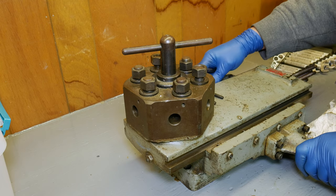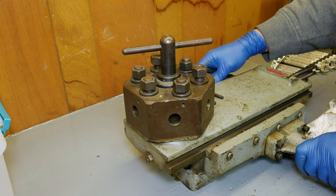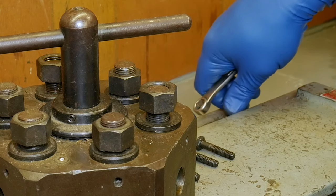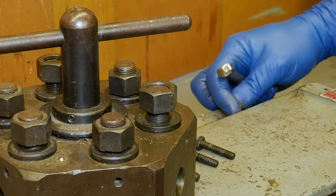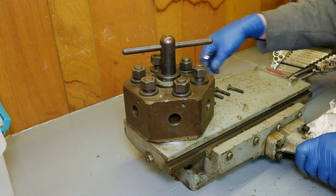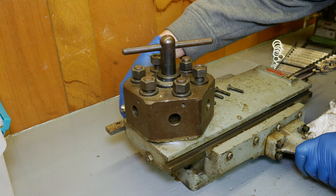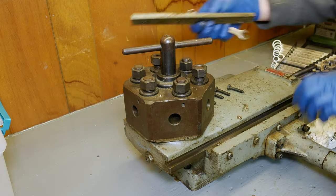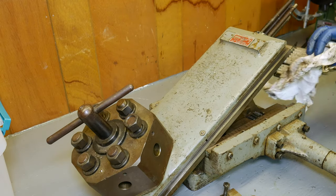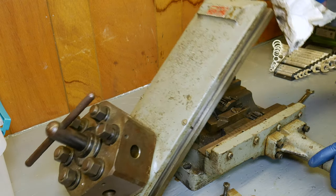I've got some production work coming up where this tailstock could actually come in handy, doing a couple different operations for me. So I figured it was time to get this thing cleaned up and working. The main problem that this tailstock has is the tool holders are all stuck. It's very difficult to change tools because the locking posts are mangled up a bit and they won't move freely.